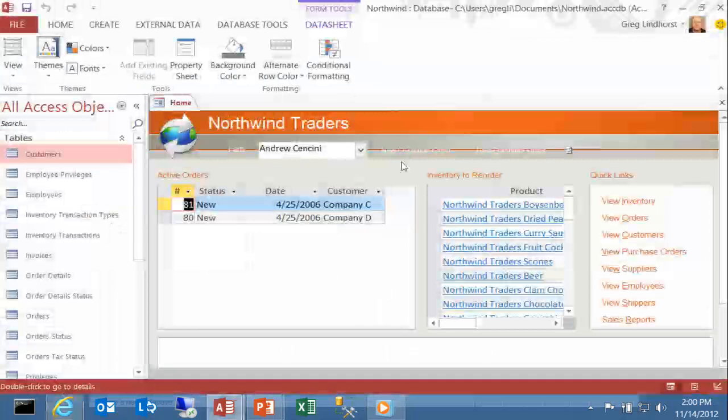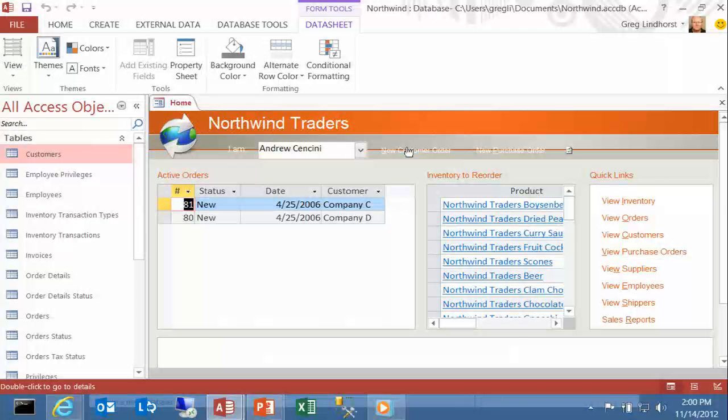Imagine you have Northwind. Northwind should be familiar to everybody in the room. It's been around for eons as well. What you'd love to be able to do is take the schema and data from an app that already exists, that you're already dependent on, and be able to move that to the web very easily.